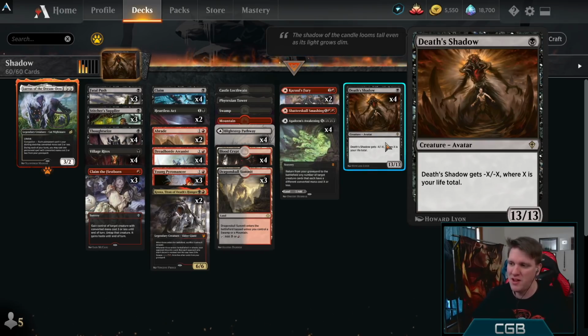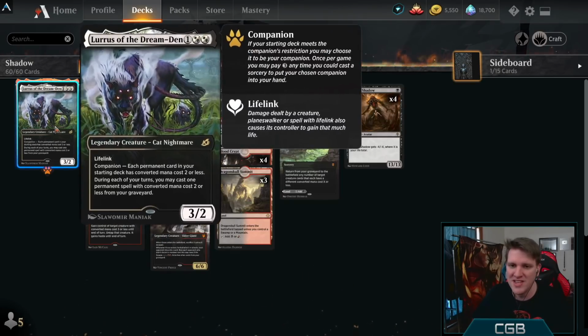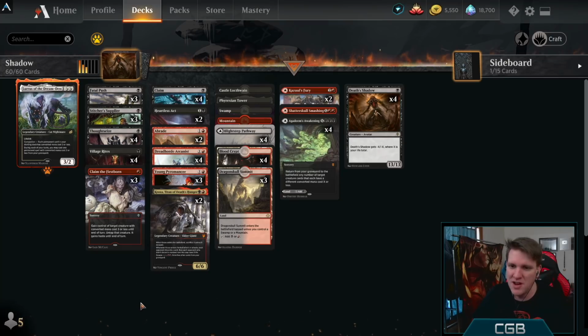People who have played a lot of older formats like Modern know that Death's Shadow can be very powerful when wielded correctly. When you reduce your life total quickly, you can often play this and have it grow into a very large creature, but the games are difficult. There's a lot of calculation involved, and the Death's Shadow can certainly leave you in a nasty spot where you're dead, but it can also be a very cheap mega threat that can kill the opponent in just a couple of blows. We're going to be trying it today in a shell featuring Dreadhorde Arcanist, Lurrus of the Dream Den, because it's a very cheap card, and just a lot of cheap spells.